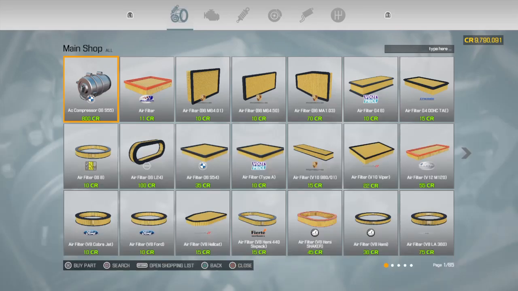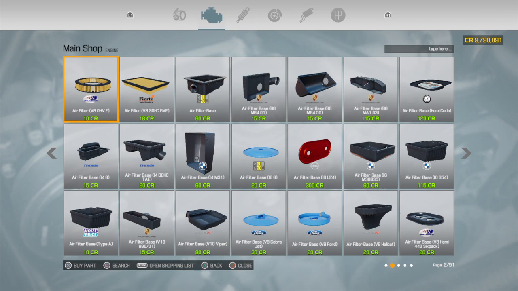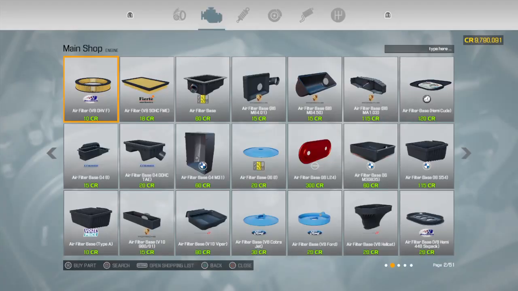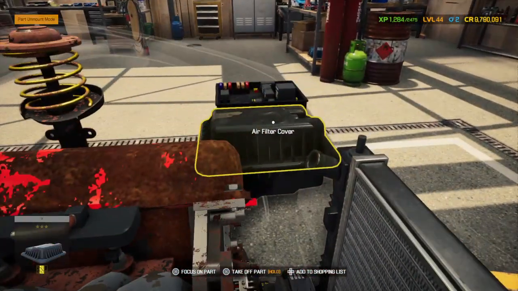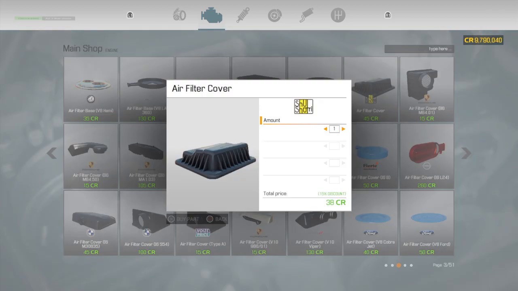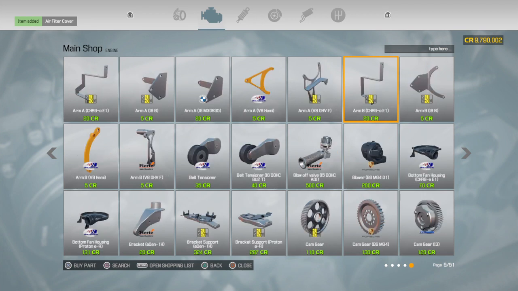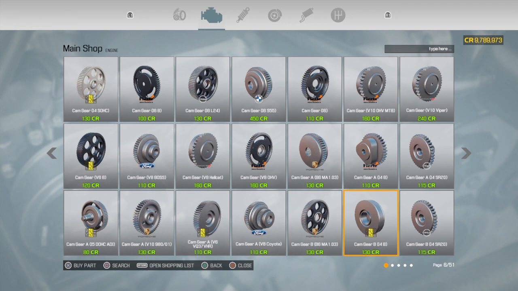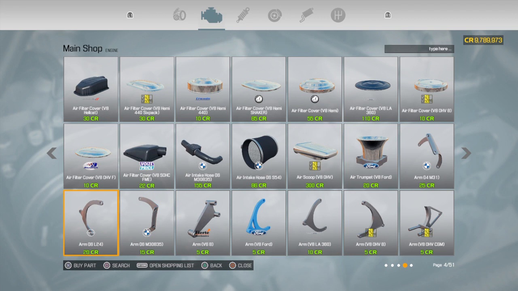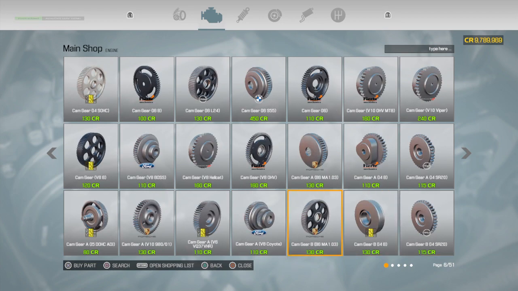Alright, actually what we're going to do right now is buy all the engine parts that we need for it. Actually, what kind of air box is it? Just an air intake. Okay, that's a style. I don't know why I bought that, I don't need it. However, I do need... where is it? There it is. I need the OHV cam gear.